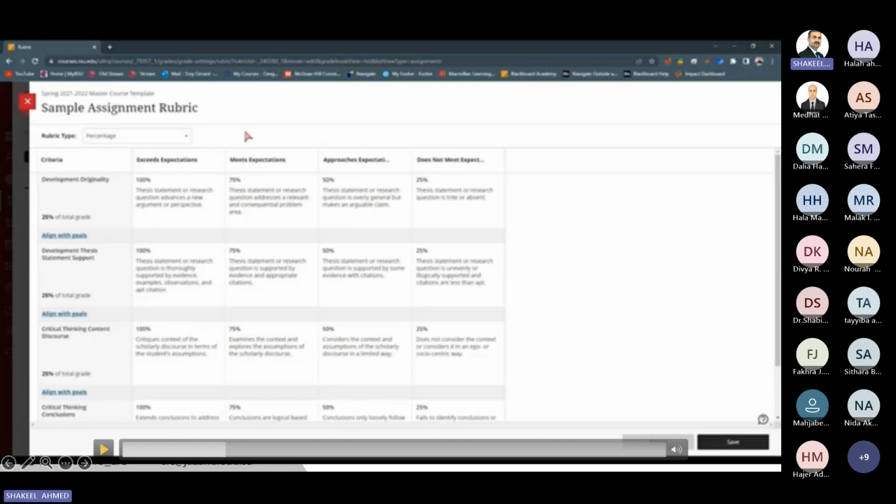This is what we discussed earlier, that there are rubric types. There are 3 types. Once you click on rubric types, you can find all 3 types in this list. Whatever type you want, you can select in this area. Specifically, I wanted to show you how to assign this rubric to assignments, and how you can use the same rubric for multiple assignments.